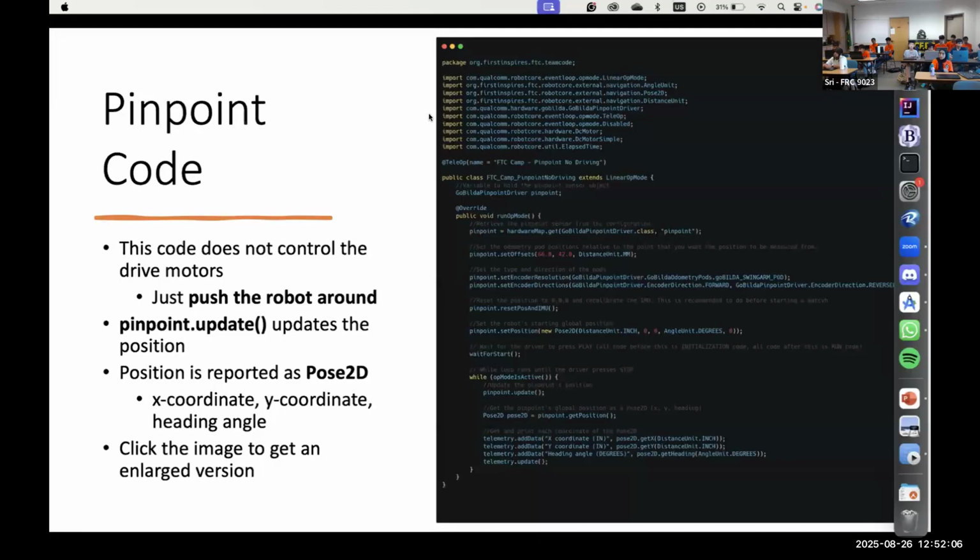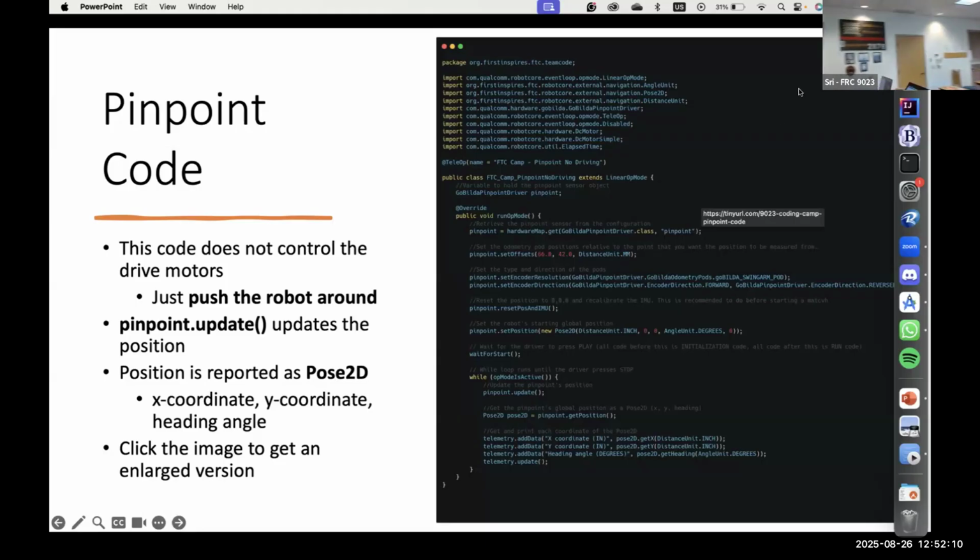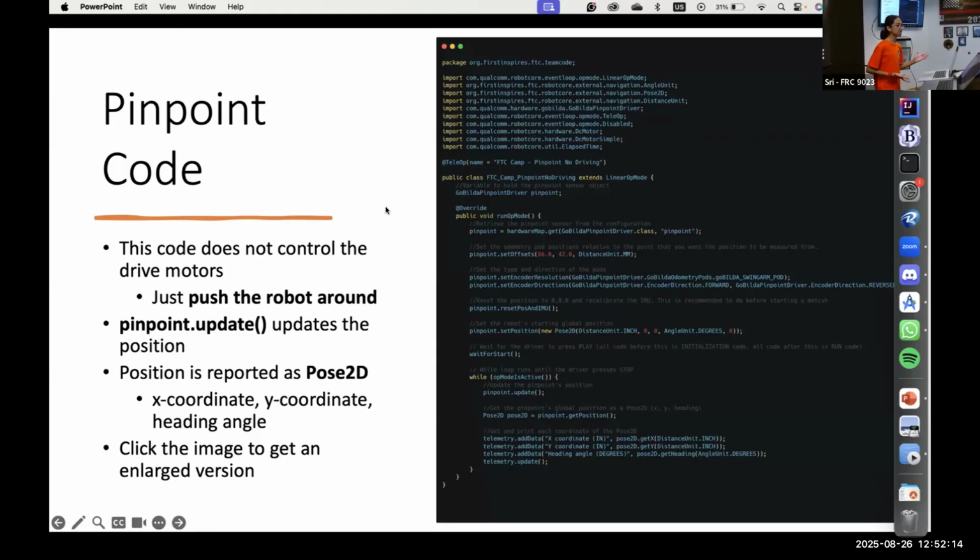One last thing on pinpoint: this program was just pinpoint. We had nothing else in this program except pinpoint. You can obviously put this in any program that you have. These same initialization steps need to be there.